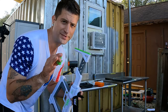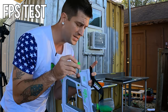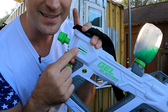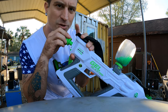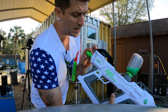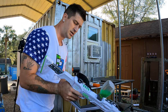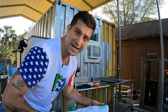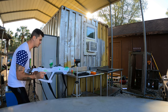Now for the FPS test on the Surge XL. First, I'm going to turn the power level all the way down — you can see the marker on the knob moving as I turn it to the left. The green marker is now all the way down, so the blaster is powered down. We'll test single fire only for the FPS test to see the feet-per-second at the lowest power setting.